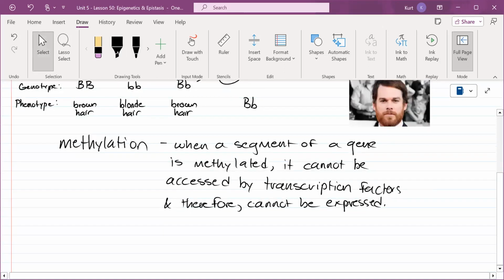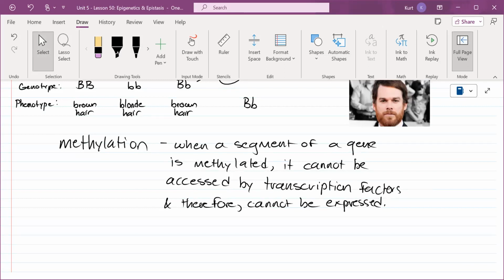It's like trying to find that quarter that fell between your laundry machines. It's there, you can't reach it, so you can't have it. I don't know if this ever happened to you. You got a little quarter, it falls right between your washer and dryer. It's there, you just can't get to it. That's what happens with these genes that are methylated. It's there, you just can't get to it.